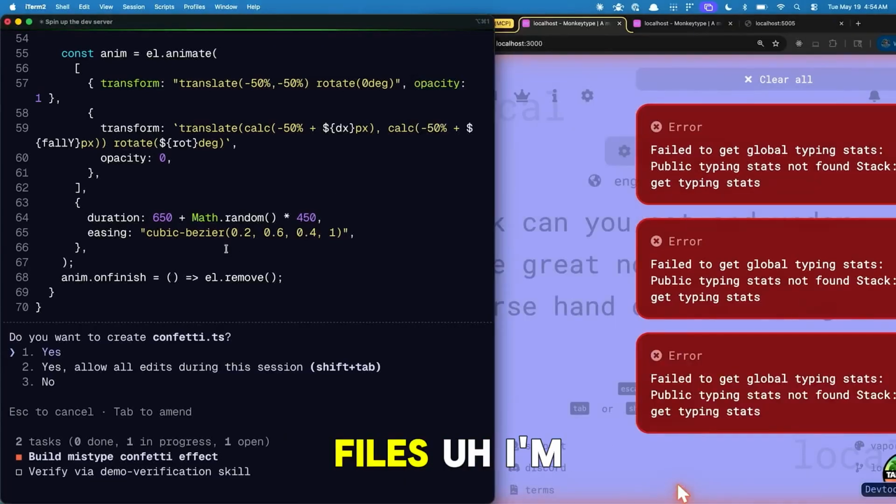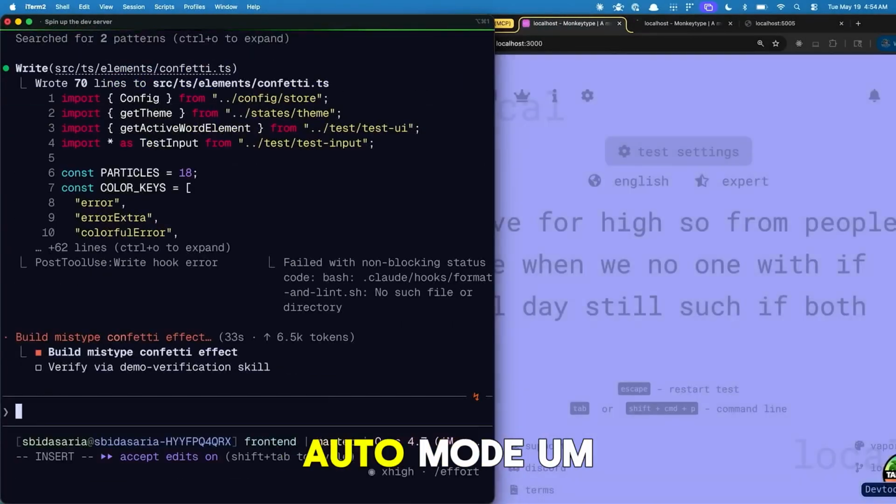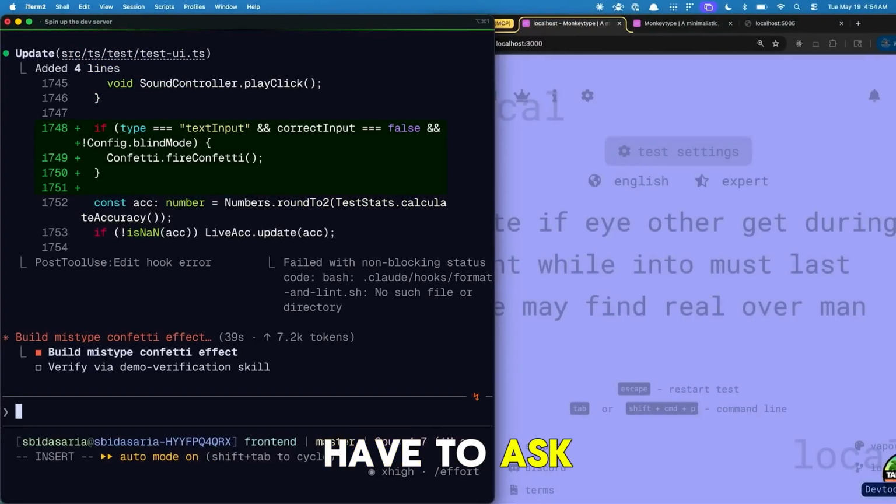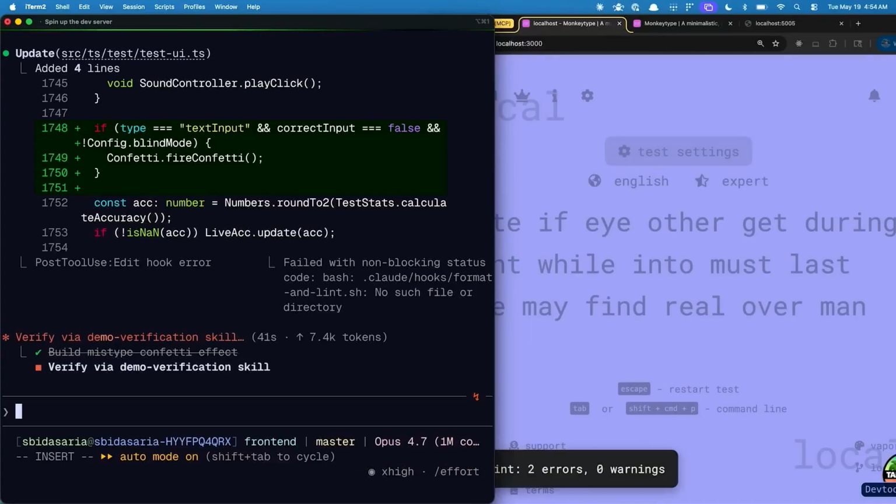Okay, so it wants to write some files. I'm going to switch on auto mode, so it doesn't have to ask me for every file edit.